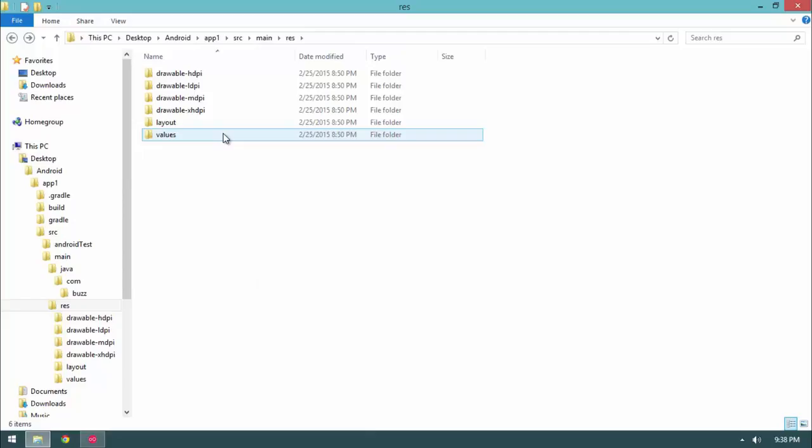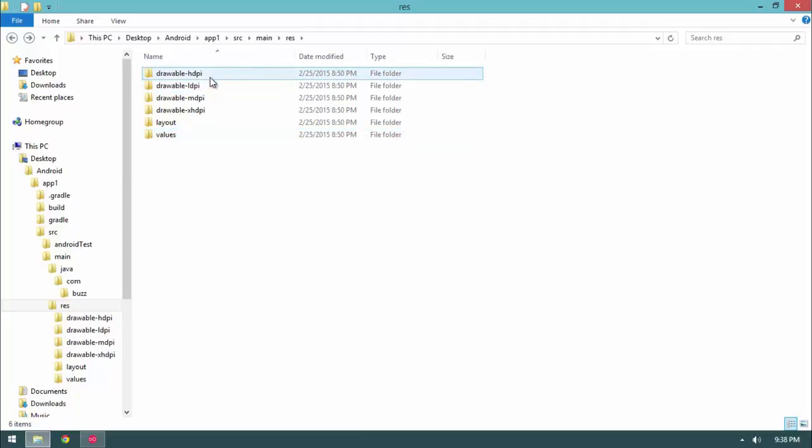It's not limited to just the density of the screen as far as pixels go. You can also specify things such as screen width, the orientation of the device as it is currently. You can also specify things based off locale and a bunch of other specifiers that you can use, so that you can make your code work on a large variety of devices and a large variety of configurations at one time very easily.